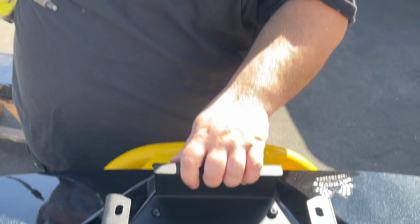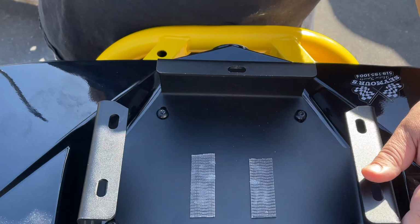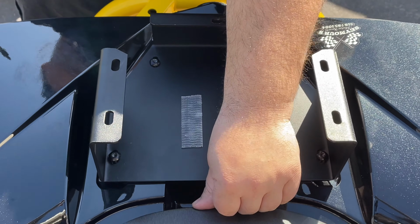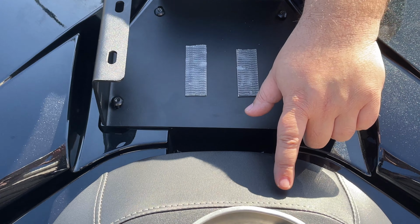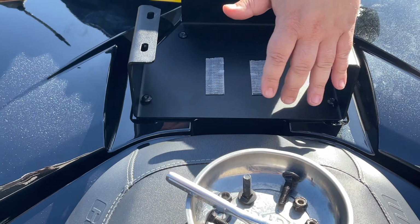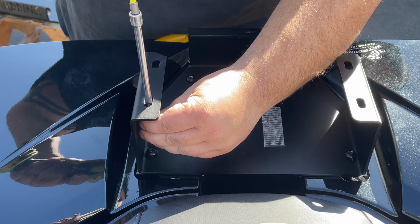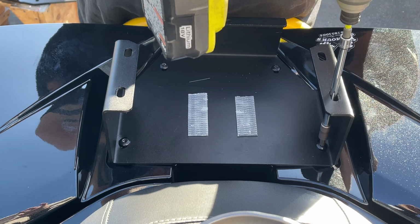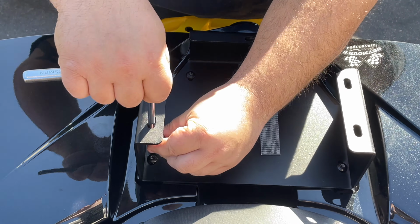All right. I want to have it set back. It is slotted, which is nice. So it does have adjustability for it. I want it as far back as possible. This way it does not interfere with the seat at all. I guess a Pelican case. Then also sitting back here just a little bit, this way at least it stays away from hitting anybody in the butt. So we'll go ahead and do the normal diagonal pattern you would do with tightening anything. Screw and just tighten everything by hand now.